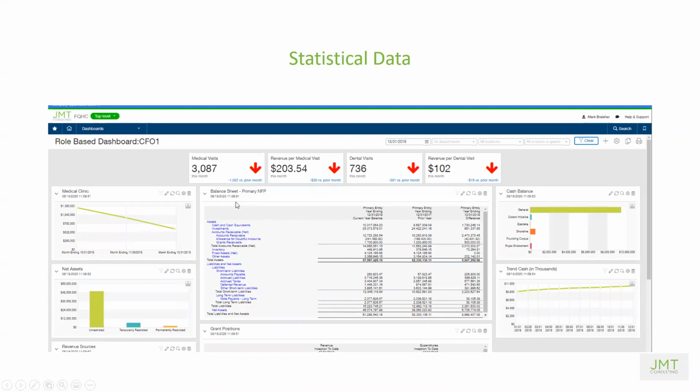Also, in the reports themselves, you can see these blue areas, and oftentimes it's in the funds themselves. The reason there's not blue on the actual dollar amounts is because there are additional accounts underneath each one of these blue ones that would open them up, which in turn would give you access to drill down into any of these areas. And so right from the dashboard, you're able to go into that, which is a great feature in Intacct.